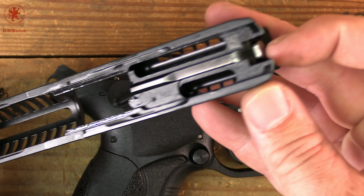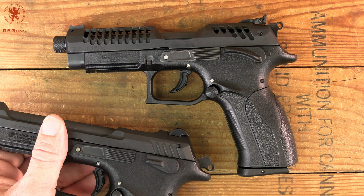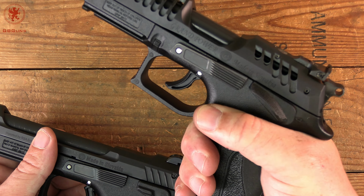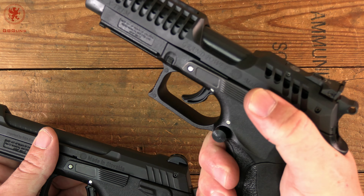Looking forward to finding out how the X Trim model does, because it feels a little nicer in the hand. I don't know if it's the enlarged controls or just that slight bit of extra weight, but this to me feels more like a regular 9mm pistol, whereas this kind of has that lightweight 22 feel. But it's cool that they have options for both.